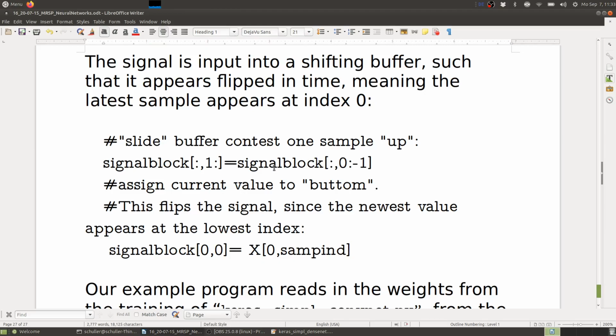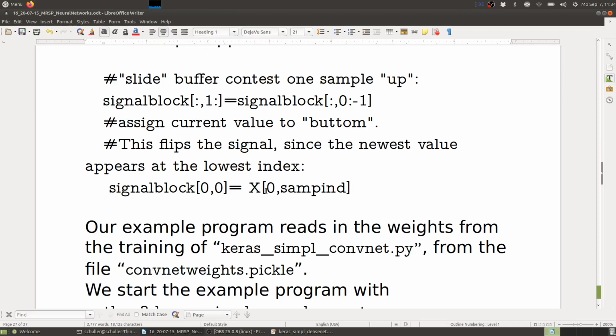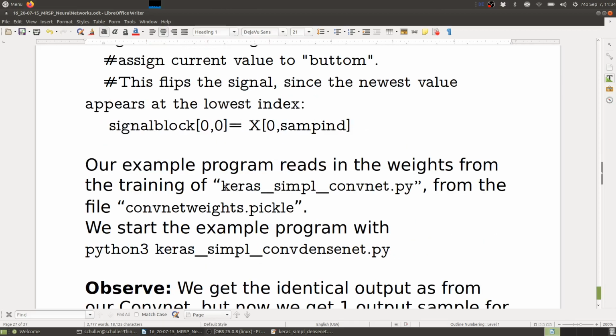So each time a new sample arrives, we have our signal block shifting up one sample, and then we assign the latest sample to the bottom of our signal block, which you can see here. So here's the sample index, the latest sample, which is assigned to the bottom of the signal block.